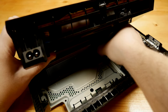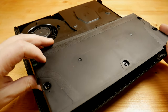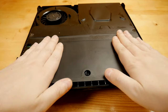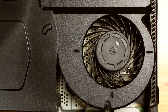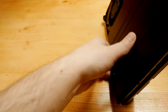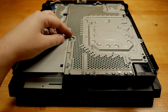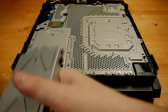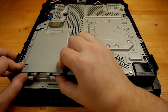I put the power supply back in its place and I start by connecting the cable to the motherboard. I consider it clean enough, so it's time to assemble it back. These three screws are all for holding the power supply. I put the hard disk back and secure it with its Phillips screw.